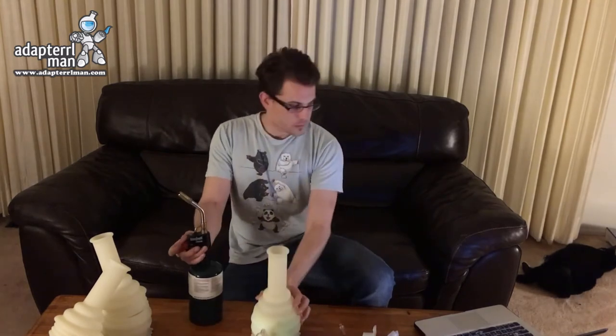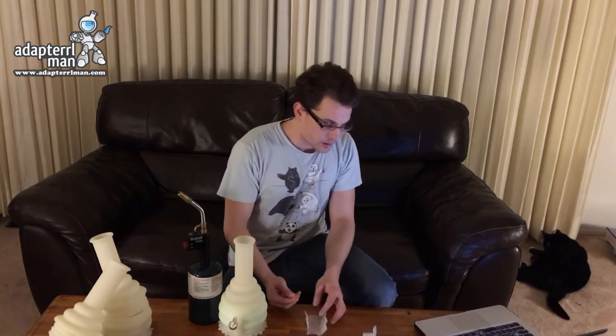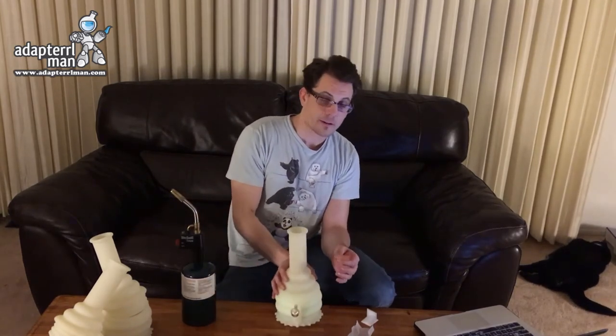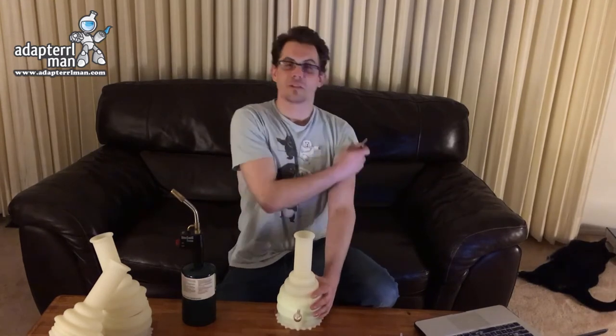That looks good to me. I'm going to start my timer. I have over a minute here to get my dab ready, so I'm not too concerned. This stuff is see-through gold and just smells so good — tastes like the rainbow in your mouth, it's amazing. When they told me they were entering it into the cup, I told them they were more than likely going to win. So here we go — my normal dab is not some crazy huge slab. I'm almost to a minute five so I'm going to go ahead and take this dab.